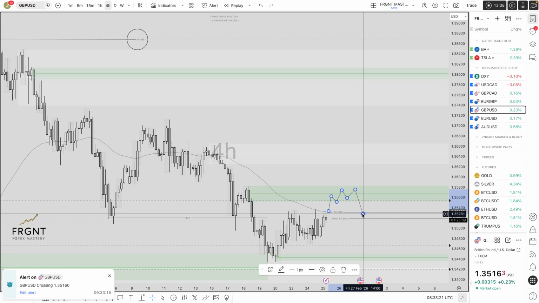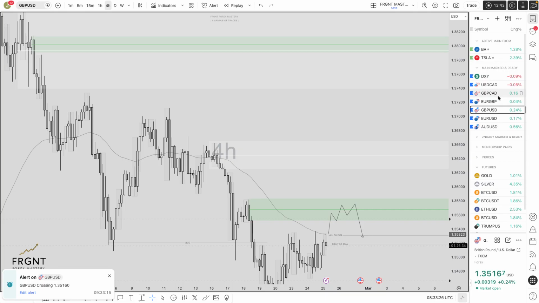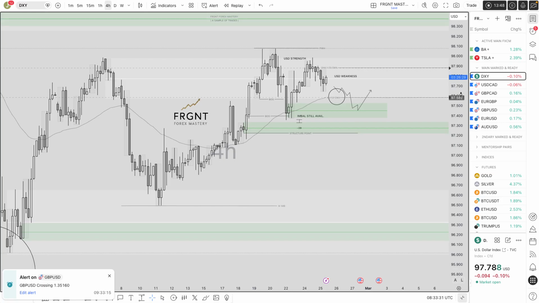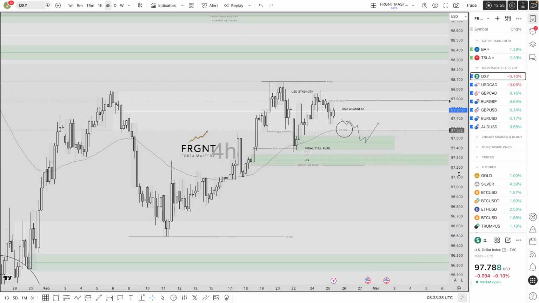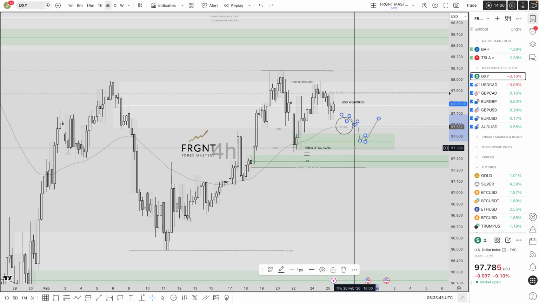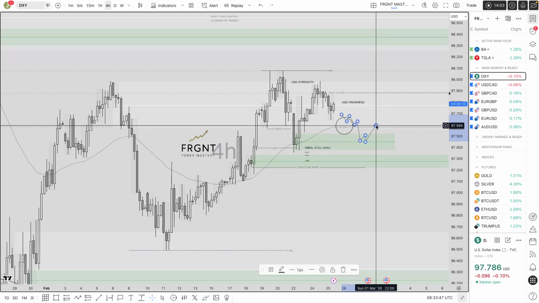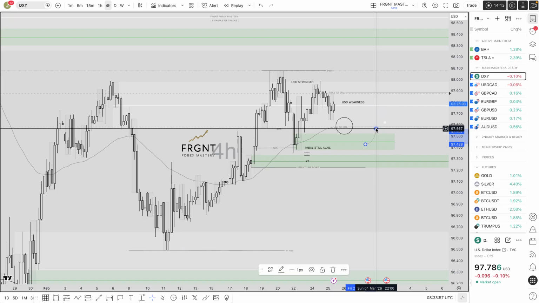Apologies, alerts going off. Now again, this also helps you with your management style, because the thought process of the DXY being overwhelmingly short, you would have to look to be managing your trade position on GU slightly aggressive, if not close it out or just go to break even. Why? Well, because once price comes down into this 4 hour order block, and of course we would then be looking for DXY strength coming out of it to the upside, how short-lived could that strength be and where could that strength take you? So again, let's paint the picture.